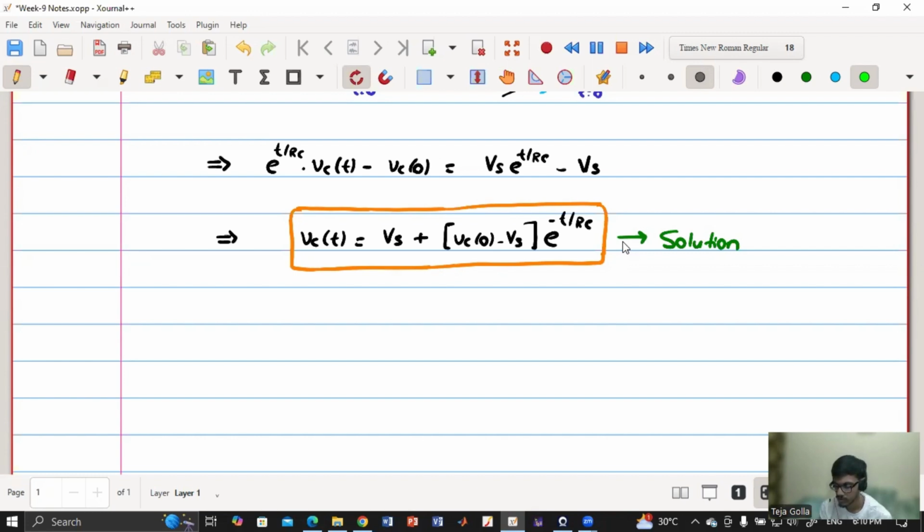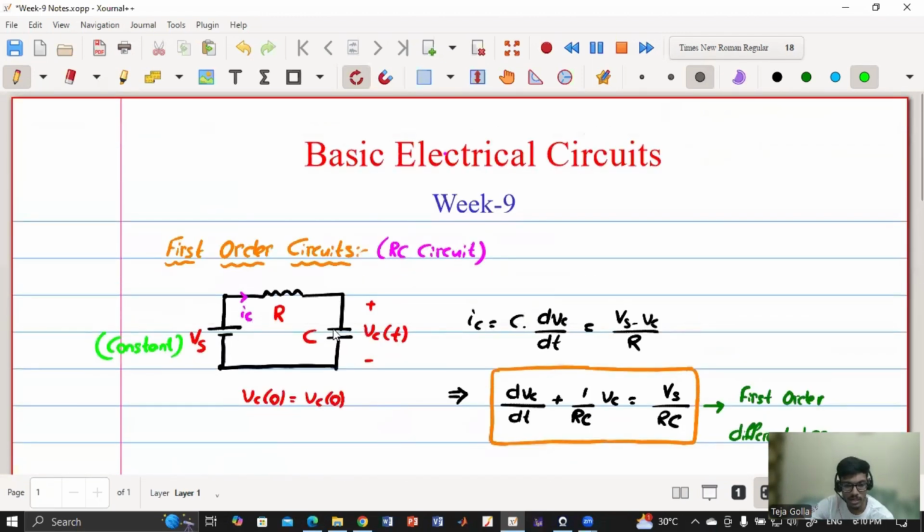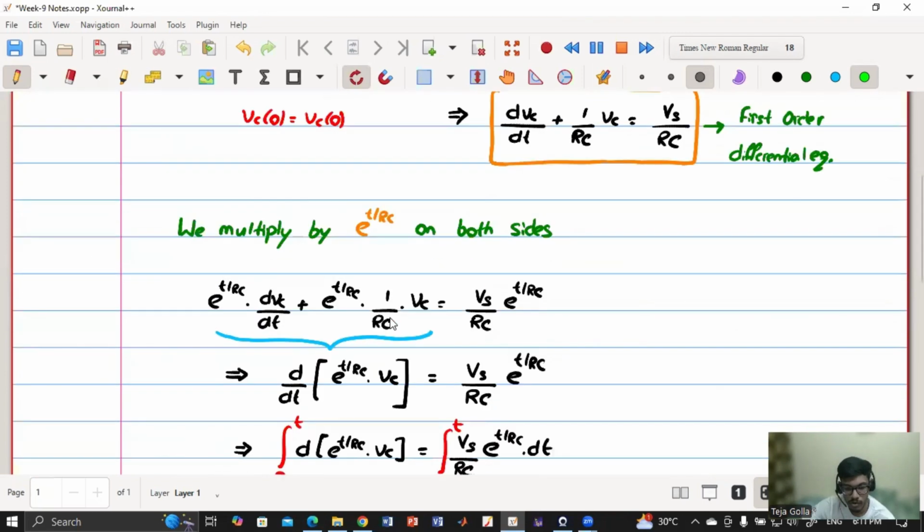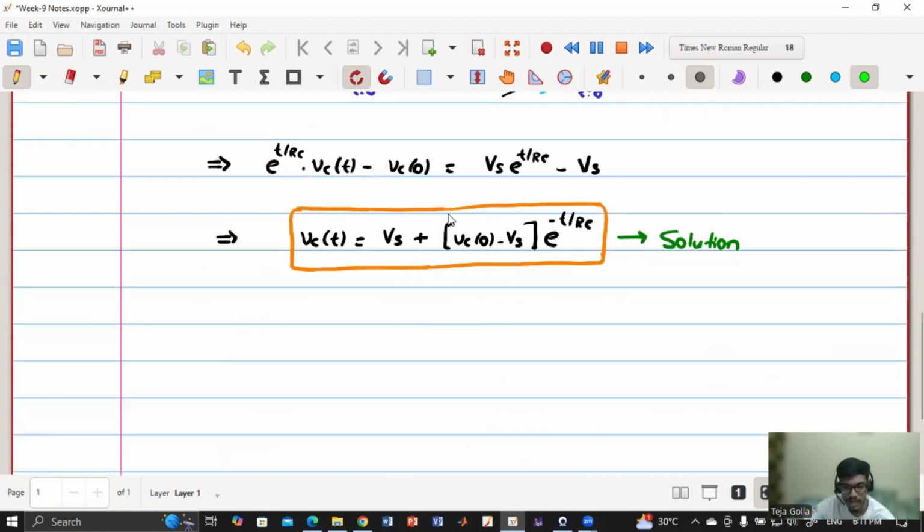Is that okay? Yes, sir. Okay. Now, if you see any capacitor circuit, as the time approaches infinity, the capacitor will be fully charged. So in this case, the capacitor will be charged to Vs, right? Because I am connecting one battery by means of some resistor to a capacitor. So the capacitor will get charged at t equals infinity. Even if you substitute t equals infinity, the second term vanishes and you will get Vc of infinity is Vs. So from this, I can write Vc of infinity equal to Vs, right? So this can be written.